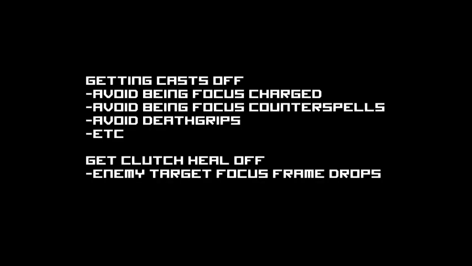The next clip will highlight the other use of Shadowmeld, which is basically to avoid any other ability which would prohibit you from casting. This includes Counterspell, Charge, Strangulate, Death Grip, Repentance, Hammer of Justice, stuff like that. Basically, if you need to get a clutch heal off, you can use a Shadowmeld before healing so that heal probably won't be interrupted. The way this is possible is when you Shadowmeld, the enemy team loses focus. If their focus target is currently set to the druid, the focus target will drop and they'll have to reset the frame manually. This allows you to carefully sneak in one heal or one cyclone.